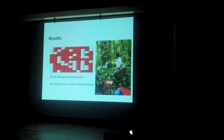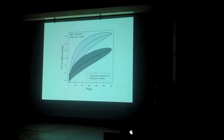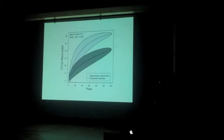So in the end, we recovered Xylaria fruiting in 68% of our plots. And let me explain these real quick. This is a species accumulation curve. This is kind of a way to say, did you get what was there? And so for the saprotrophs, that's the fruiting bodies on the ground, you can see that curve kind of levels out towards the top, which means within what we were looking for, we probably captured most of what was there. The statistical estimate for the number of species present is 31 or 32, plus or minus 2. And that fits, we recovered 31 species.